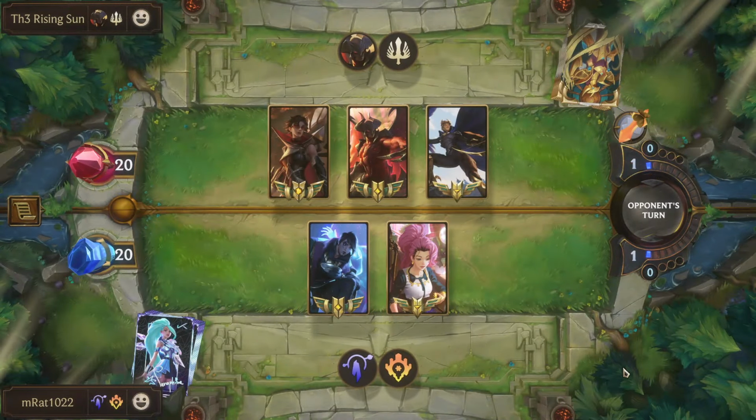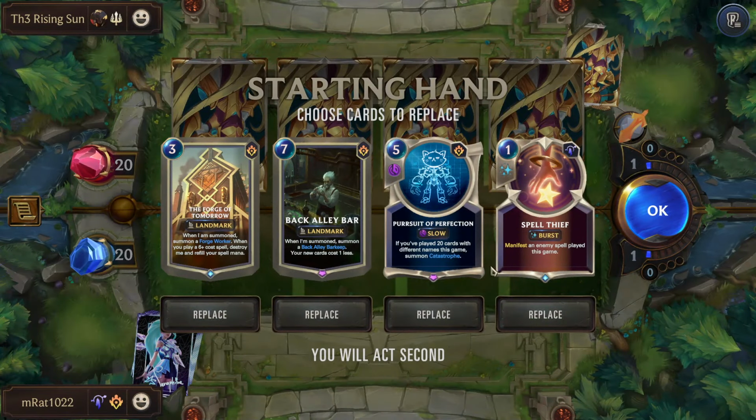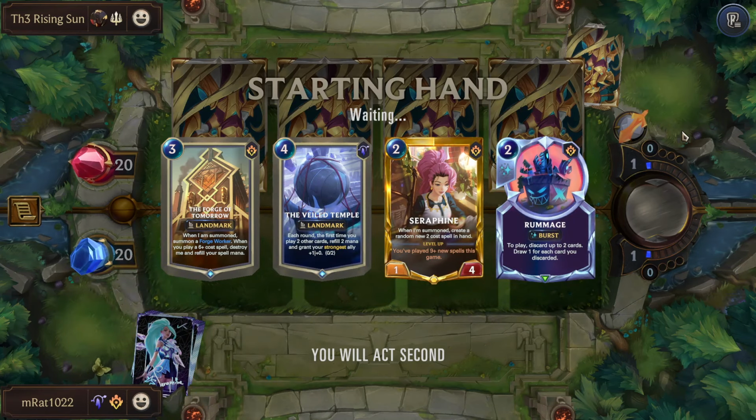Ooh, okay, this could be an awful matchup for us. When Aatrox Vayne was at the peak of its powers, this matchup was truly miserable for us. Usually I'd keep a bar, but I need to find cards to help us stabilize in the early game or else we're just going to get run over. I just kept Forge Tomorrow because it's a 3-mana blocker, essentially.